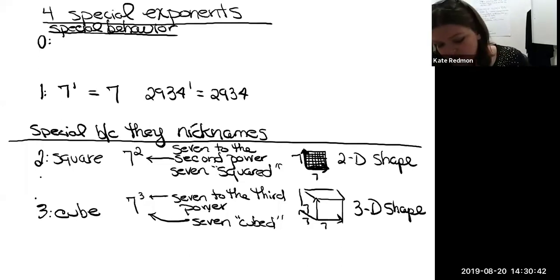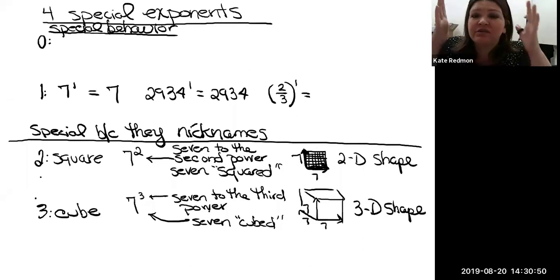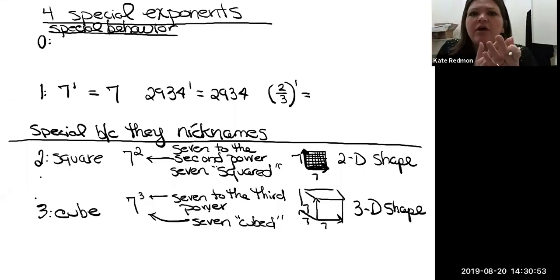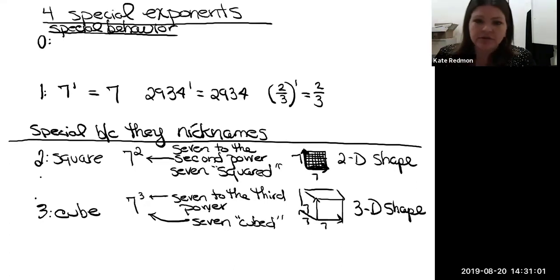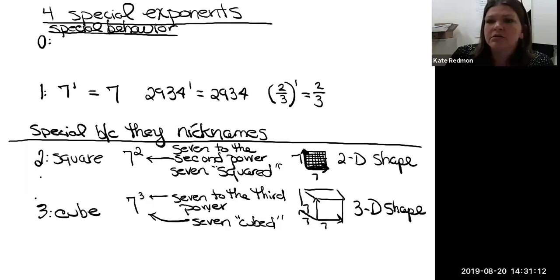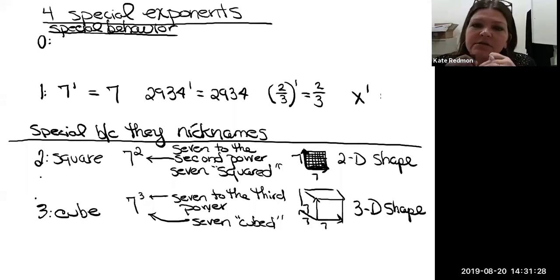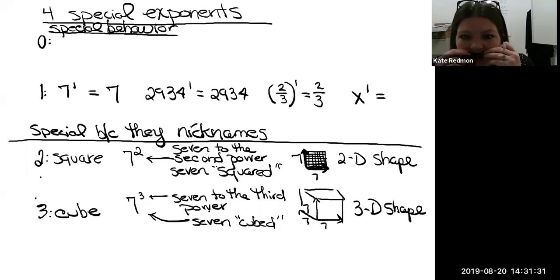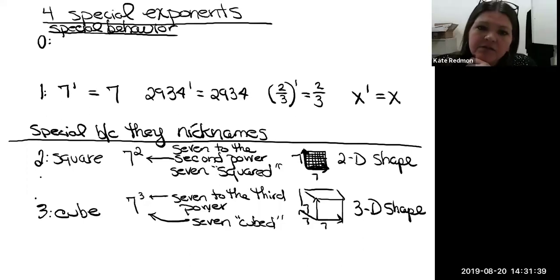I can also freak my students out by bringing up the dreaded fractions. Everybody's panicking, losing their snot, puking on their toes. Oh my God, it's a fraction, and not even noticing that I raised it to the first power. What happens when I raise something to the first power? Well, nothing. That's still 2/3. Did I freak anybody out with my parentheses? So just to let you know, Nicole, I used parentheses there because I wanted to say the entire fraction to the first power. Wonderful. Now, the other way I can usually freak students out is by introducing a variable. Everybody's freaking out and you forget what the first power does. So x to the first power would just be? X. X. Good. So I don't care how ugly it is, the first power does jack.